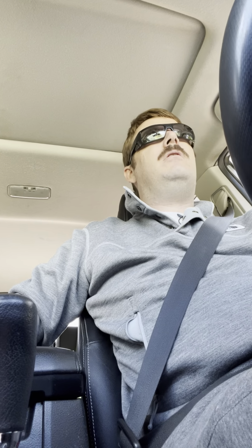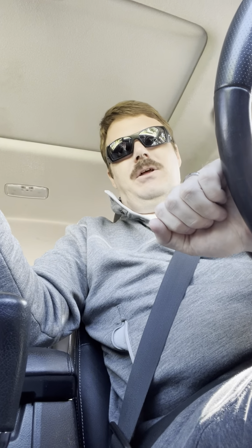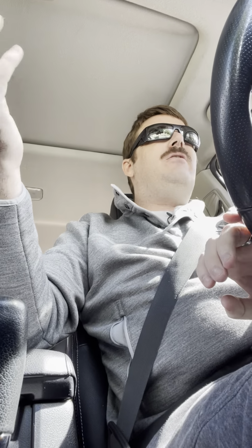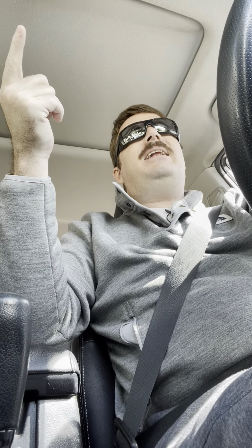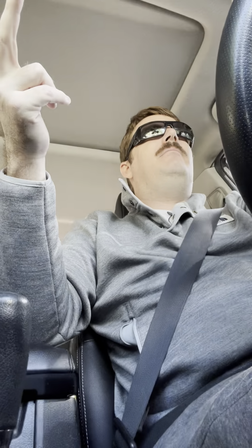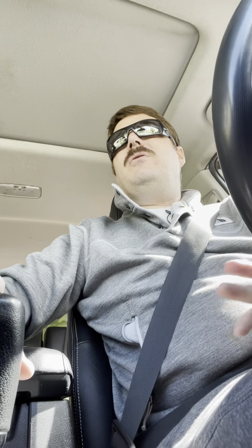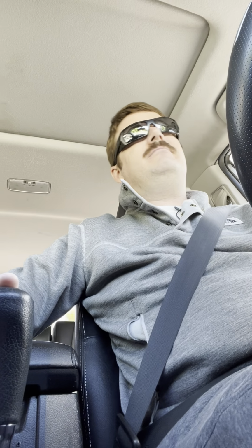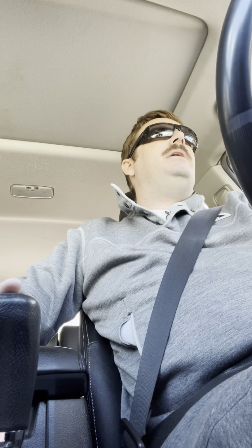Now I haven't been in very many accidents in this particular generation of 4Runner, but I've seen plenty of them. It's a very safe vehicle. If you want a vehicle that has very little maintenance, it's not going to help you out on gas, but you're not going to be bent over and paying maintenance at the wazoo. So yeah, that's my review. We've put 80-some thousand miles on this thing, and it's been amazing.